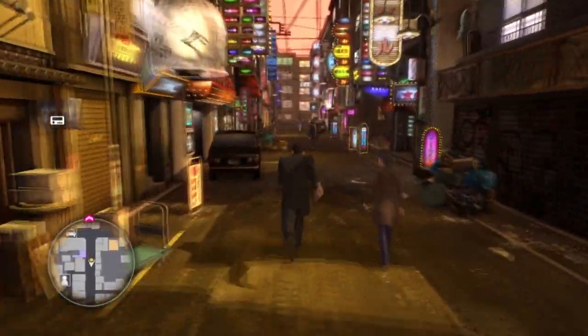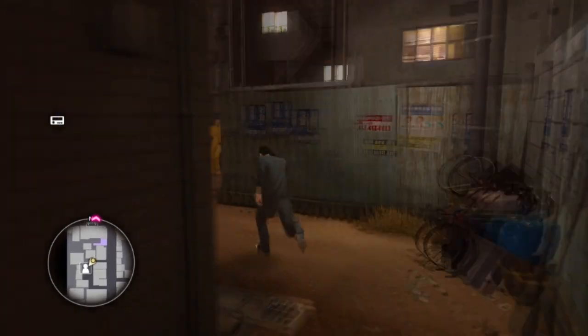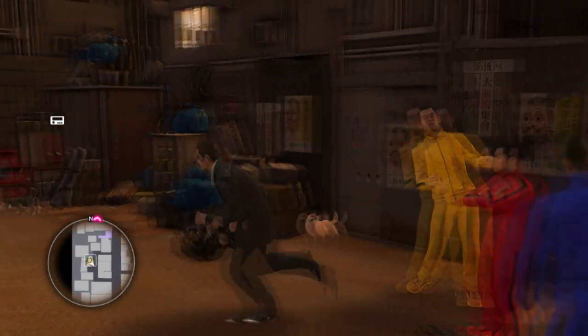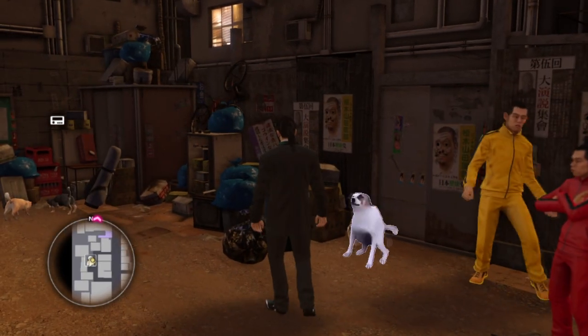Okay, so down here, through this area, and here we are. There's a doggy! Look at him! He's like that one dog where it's dancing. You know the one.